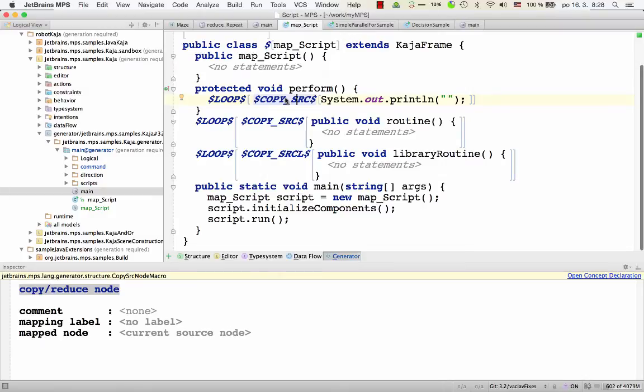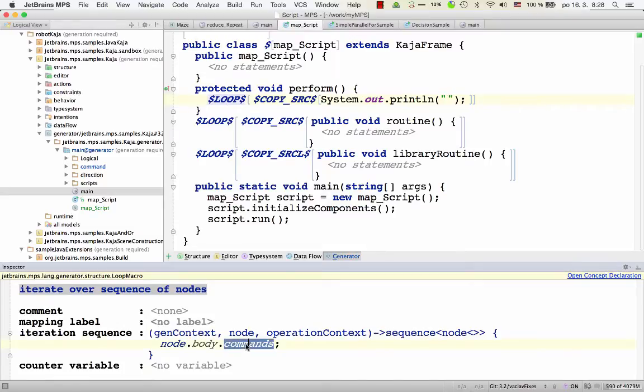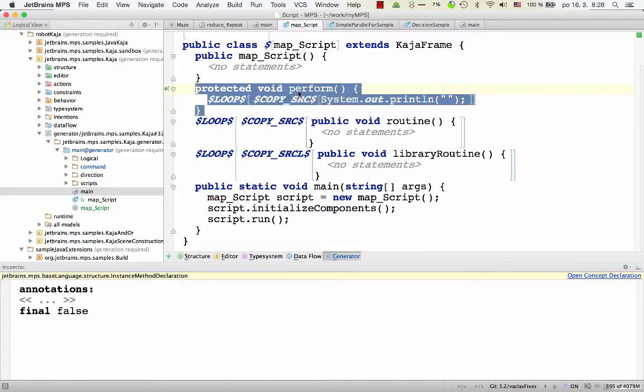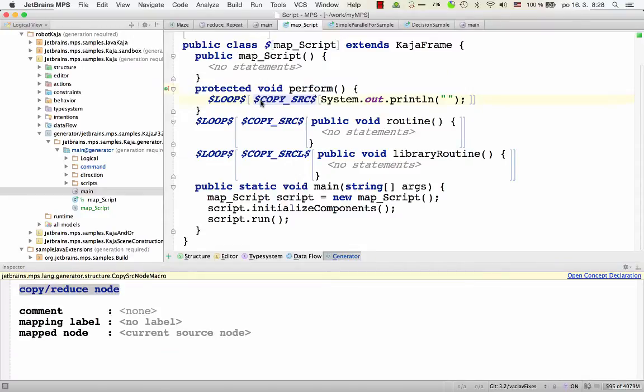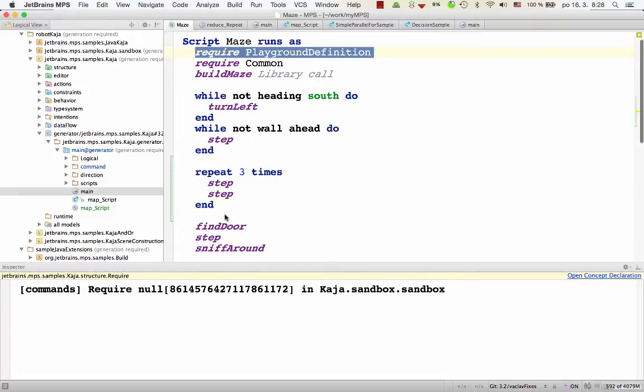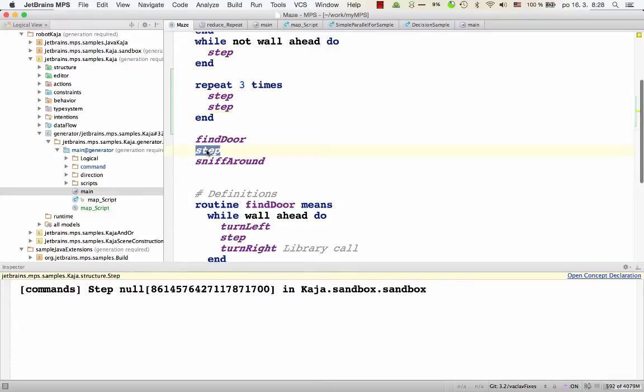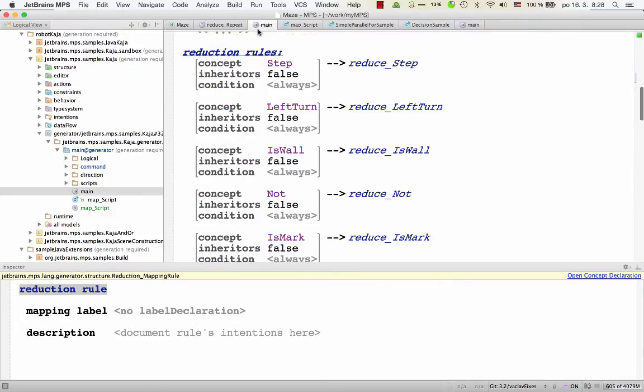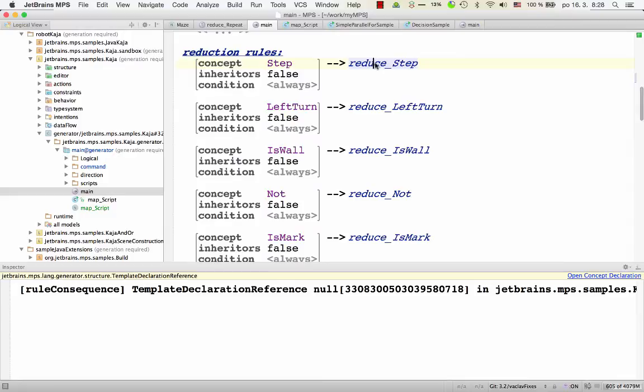So the copy source macro ensures that the current command gets first translated into Java and only then inserted into this Java method. And the translation, as you expect, is defined in the reduction rules in the mapping configuration. So for each command, if a step command is found, for example, then for step there is a reduction rule defined here.